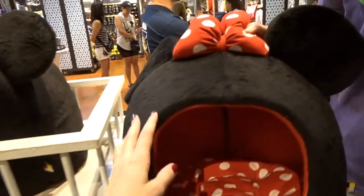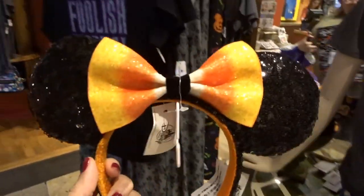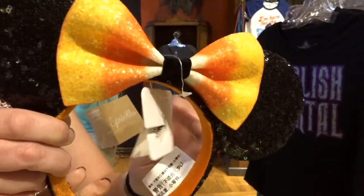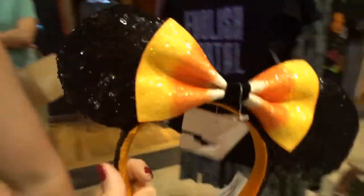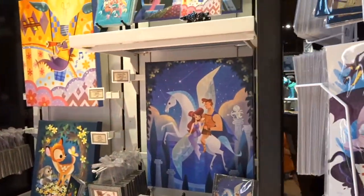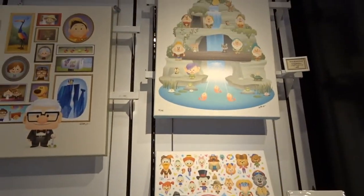The leggings have a pattern that I love - I want this in a t-shirt. The problem is you can't wear leggings in this heat. A dress in that pattern would be great. Here's the first time I'm seeing the candy corn Minnie ears in person - adorable! These are also free here at the trendy store, right? Then there's the art section. I always look in here because we get little postcards. I love this co-op and I like to just breeze around and look at all the artwork.